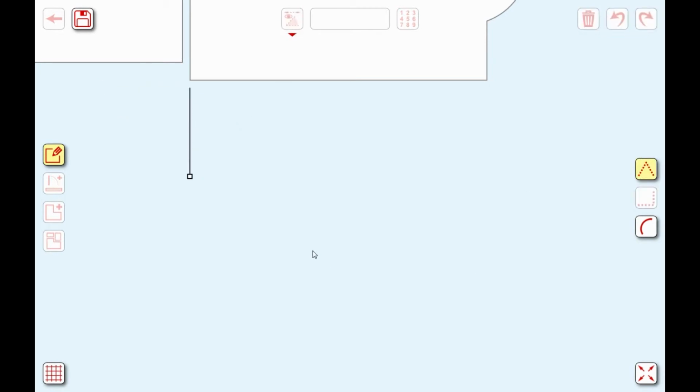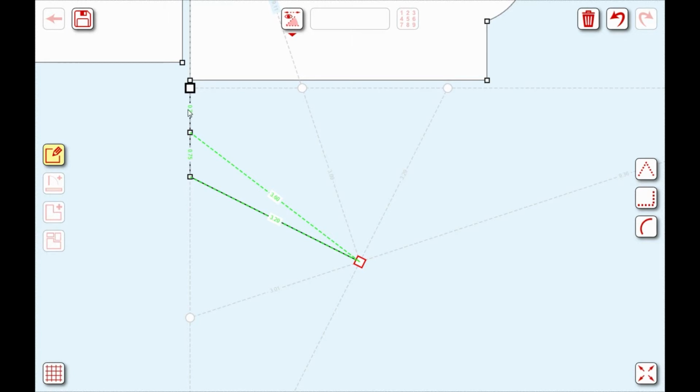So tap the triangulation tool. We're going to tap down here where the wall is, and because we can't see the corner point, we're going to use the fixed point that we've stored on that wall. So we're going to tap there and Bluetooth the measurement across, and then the second measurement we'll take is back along this wall, Bluetooth the new measurement in. And there we've got the triangulated point.